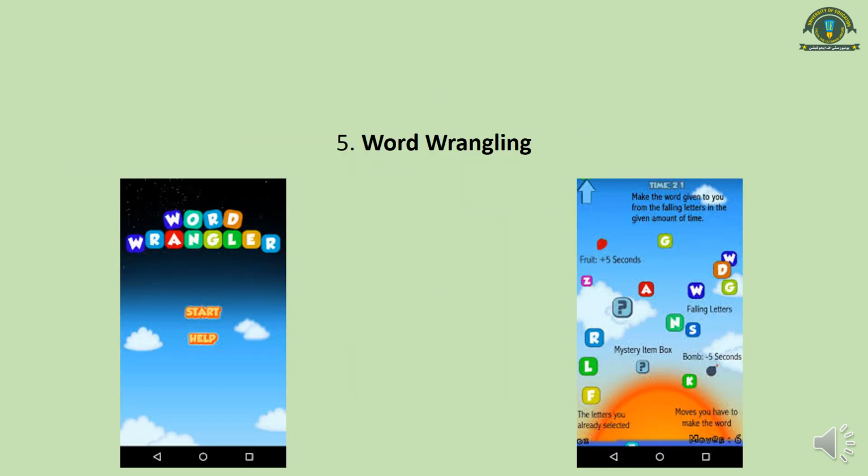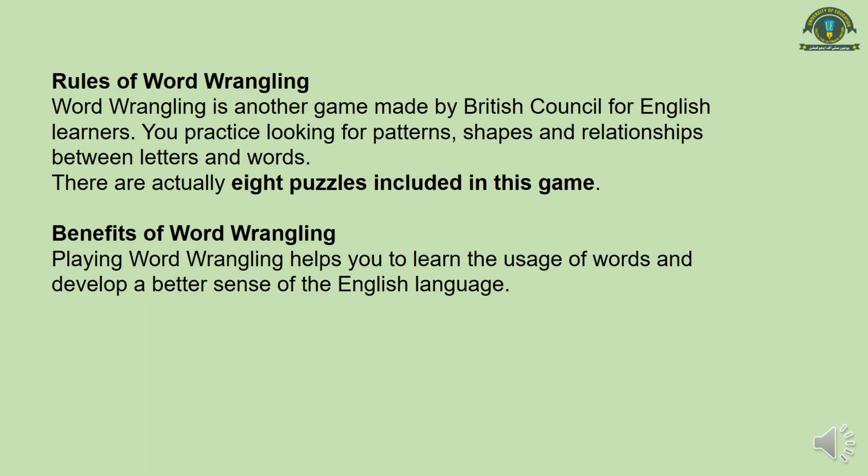Then word wrangling. This is another good game, and this is a quick booster of your mind. You can learn very good things, good items of the English language by playing this game. Word wrangling is another game. This is also made by British Council for English learners. So, since Johnny's English is also a good approach to the English language, this will also help you.